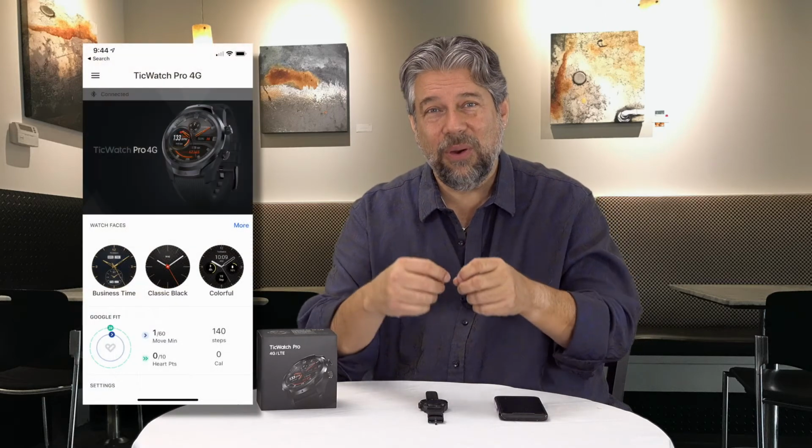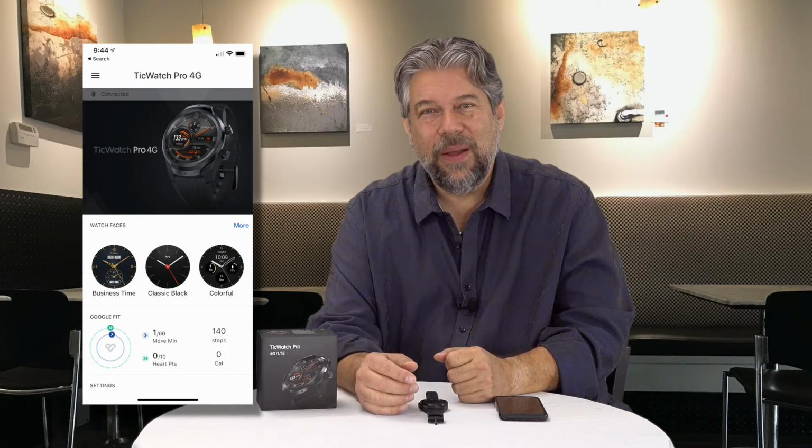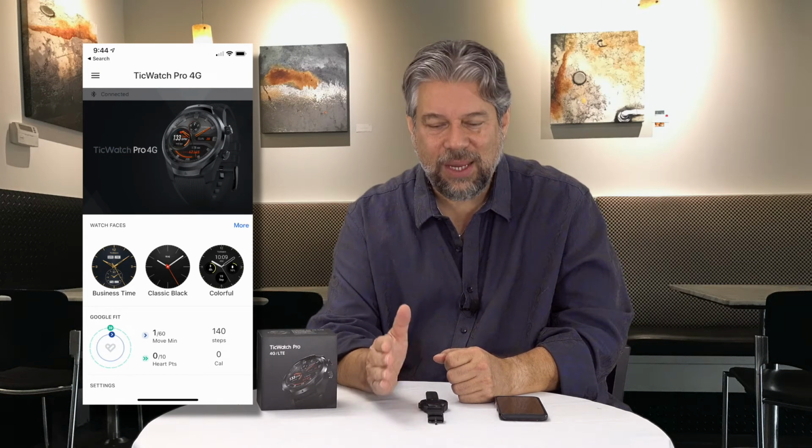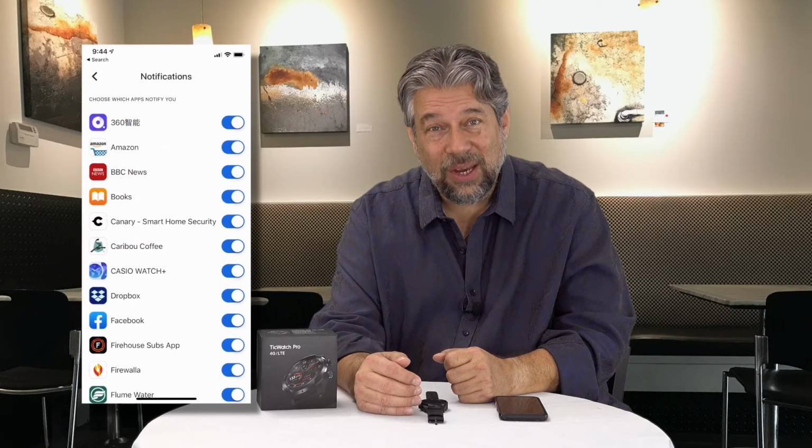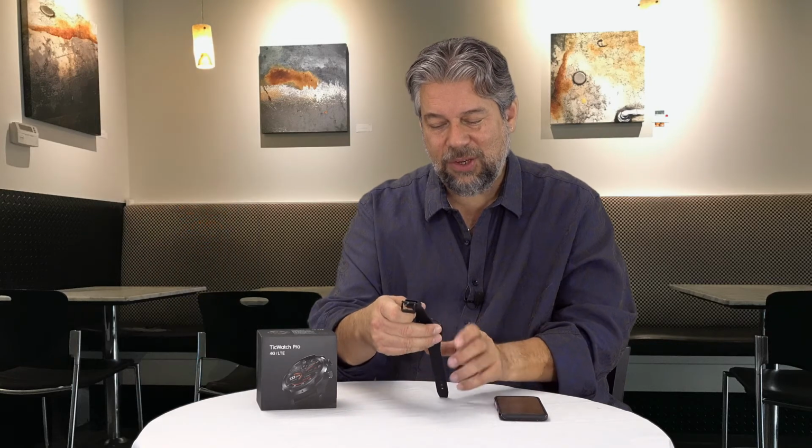But before we go any further, let me just show you on the iPhone, when I go into the app, the WearOS app, which is a free download, then I have a variety of different settings. I can go and set what tiles I want. I can set what notifications I want. And I can also change from any one of thousands of different watch faces. Super fun. And in case you didn't realize, it's a round screen, unlike the rectangular screen of the Apple Watch. I like that a lot too.